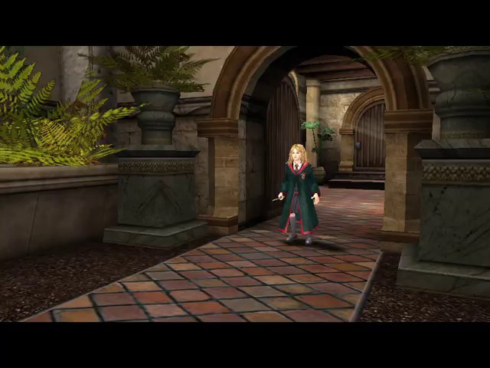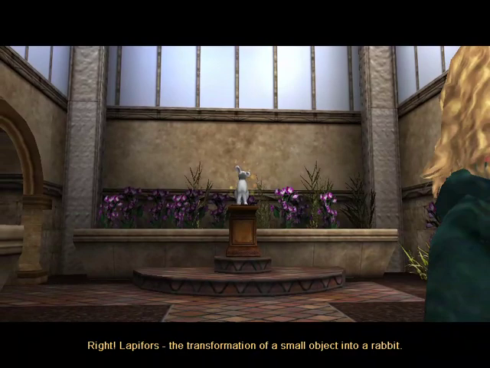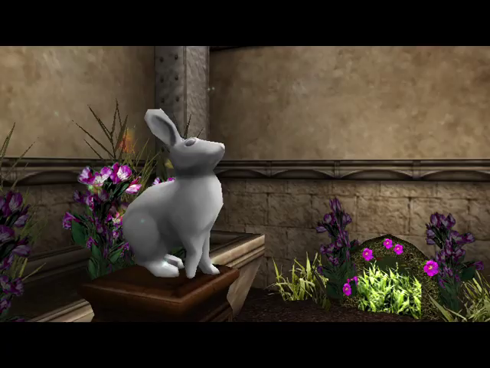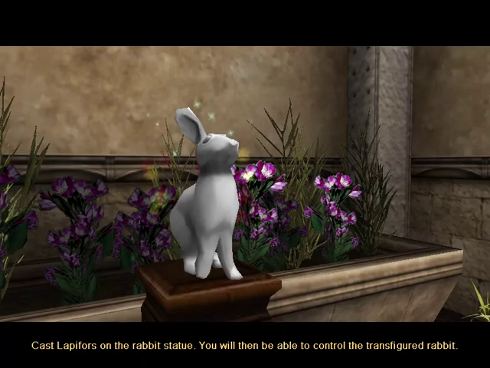Let's begin with the Lapifors spell, Miss Granger. Right. Lapifors. The transformation of a small object into a rabbit. Correct, Miss Granger. 5 house points for Gryffindor. Cast Lapifors on the rabbit statue. You will then be able to control the transfigured rabbit.